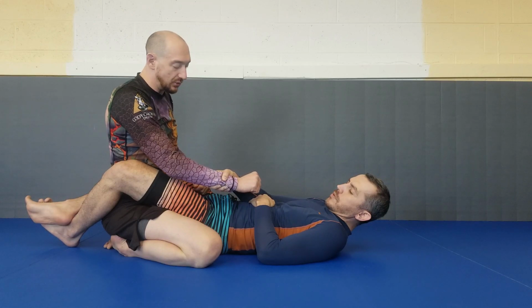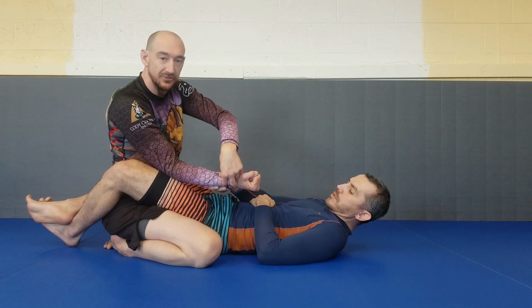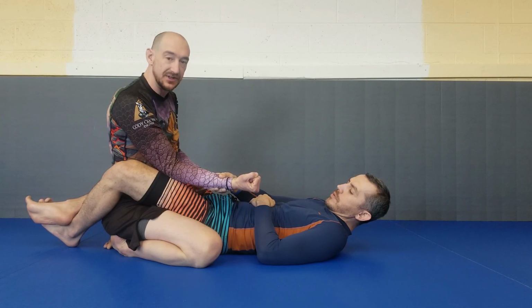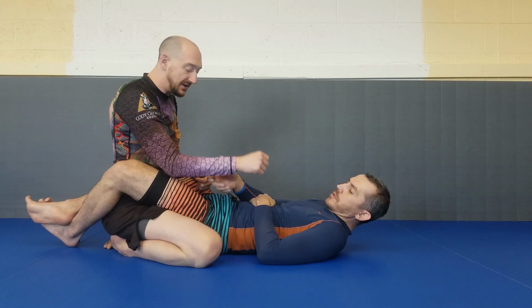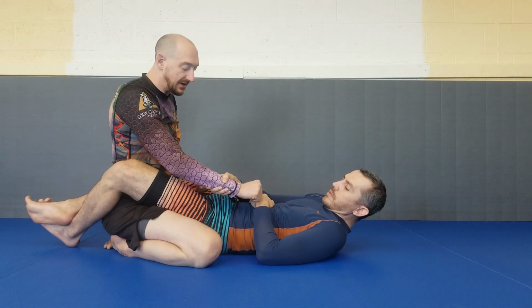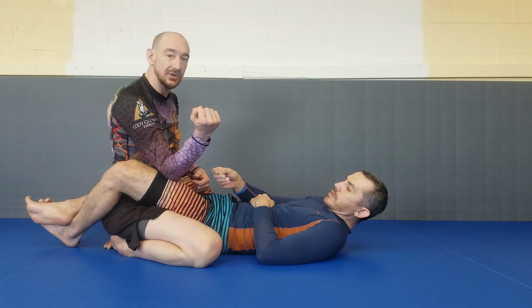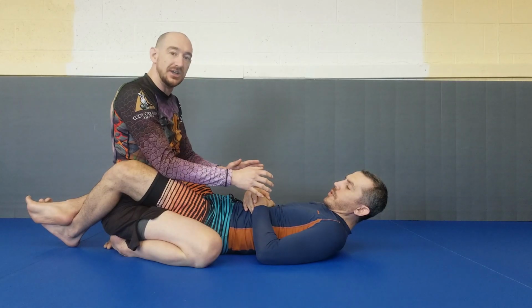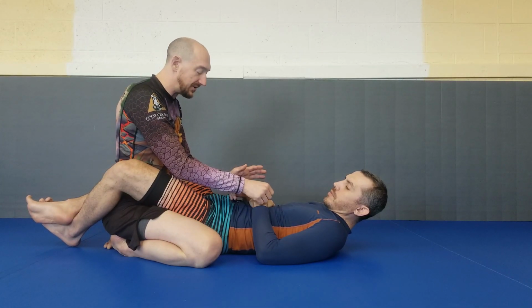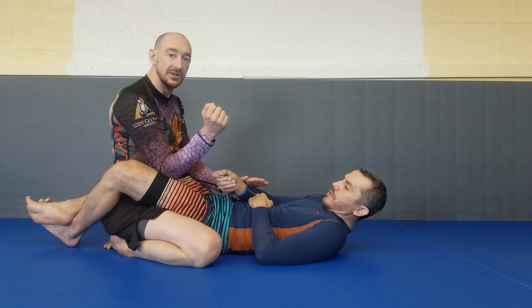Since the gap here is pointing outward, that's the direction I'm going to break the grip in. So I'm going to rotate my palm up, and that's going to line up the skinny part of my wrist with the gap in his thumb and his fingers. And now I can slip out of that grip. If he takes that grip again, I can turn palm up and slip out. It's a pretty easy grip break, but anytime we're working from the guard and he grabs that wrist, I can turn and break that grip and get out of it.